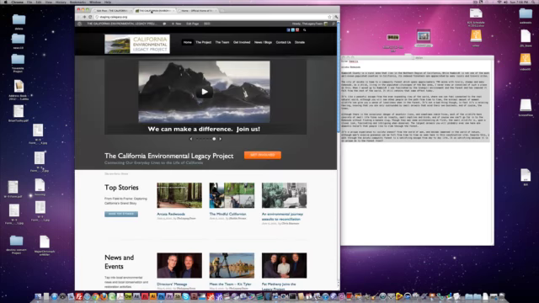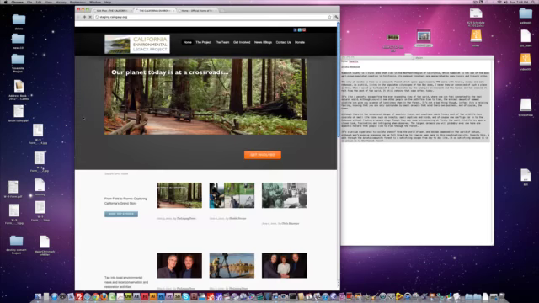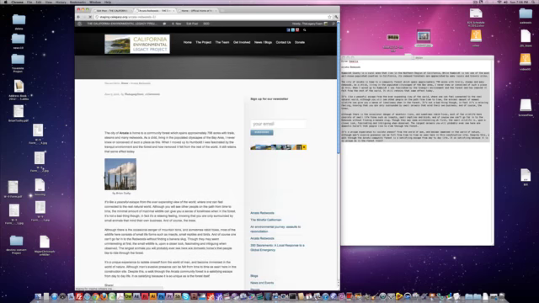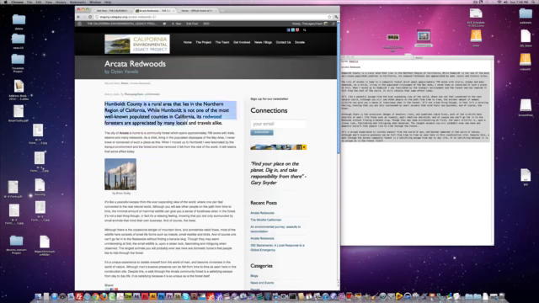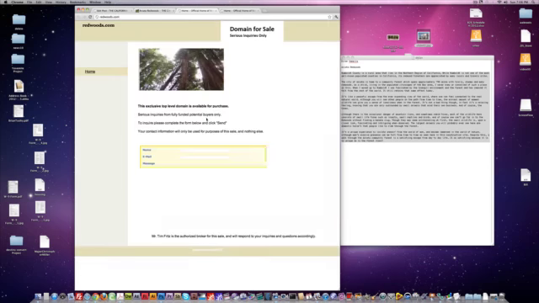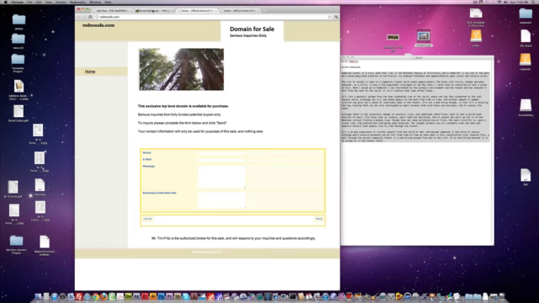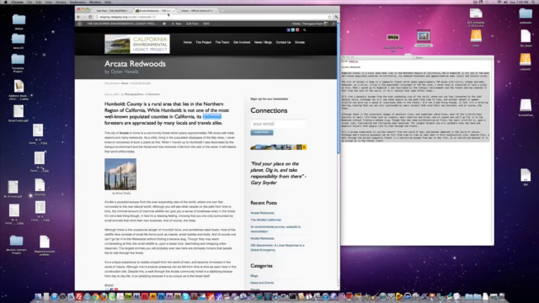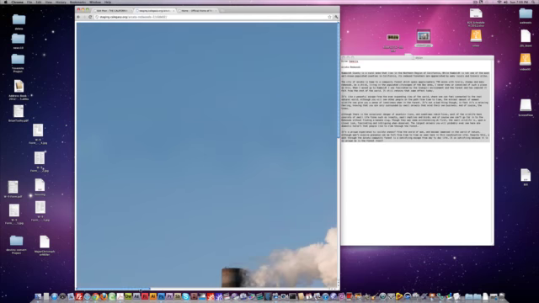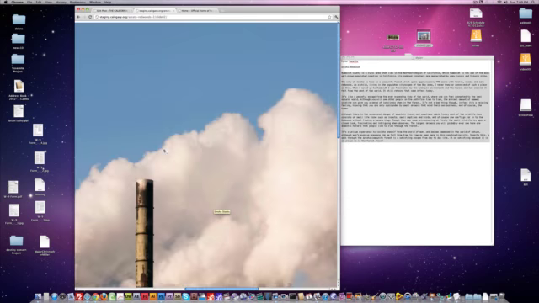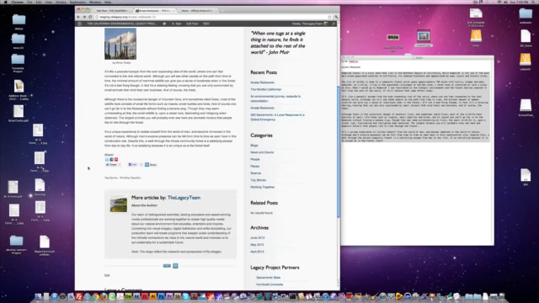And now when we go back to the website and we refresh the page and we go into the article, we see the bold, the H3 tag that we created. We see the bold here. We see the italic here. Redwoods should be linking. Yes, Redwoods now opens up into a new window. It doesn't replace our window. It opened up into a new window, and there's our image, and the image will open up into, ooh, that's a really large image, but anyway, it'll open up into a larger window.